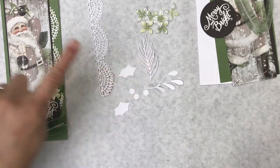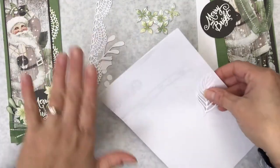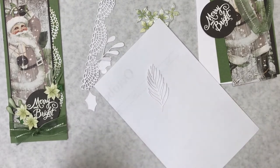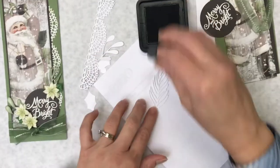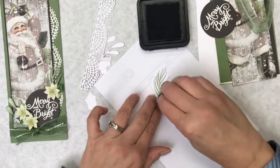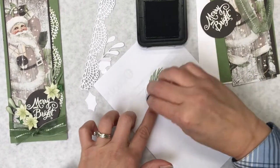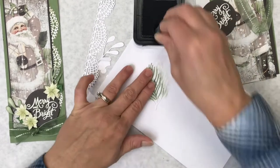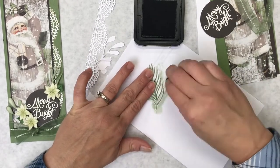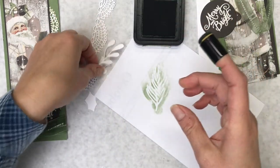I'm going to use bundled sage. I have a piece of scrap paper here. I'm going to lay that down, and I'm going to start with bundled sage and a dauber, and I'm just gonna lay the color down. All right, there's one. And then I'm gonna do the same on these.